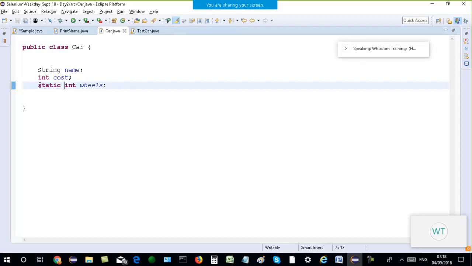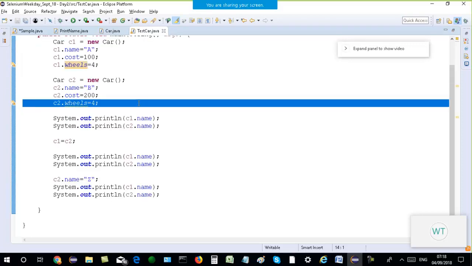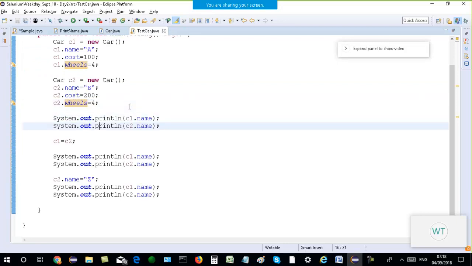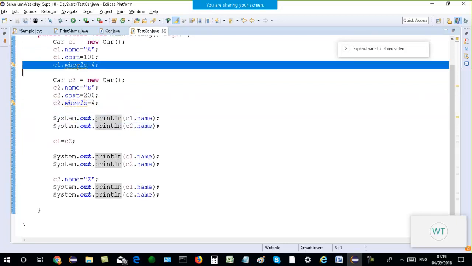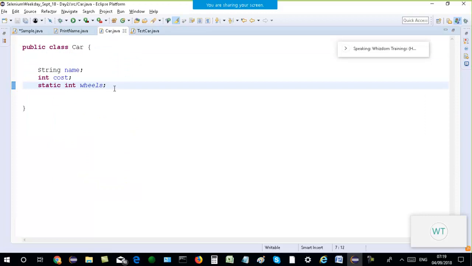If I declare this static, then it becomes a static variable, first of all.